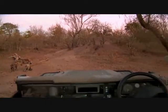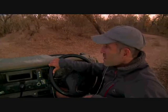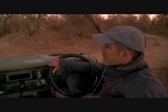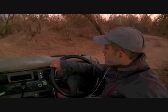Pamela, how long can hyenas live for? Pamela, if I'm not mistaken, up to about 15 years probably out here. I suspect in captivity you could probably push them up to 20, 25 maybe. Probably 20. Out here about 15 years, so just a bit longer than the lions do. Mainly because I think their lives are slightly easier. They don't have to defend so much territory, and they don't do quite so much in the way of physical hunting, so they don't get damaged by hunting, and they don't fight nearly as much as the lions do.